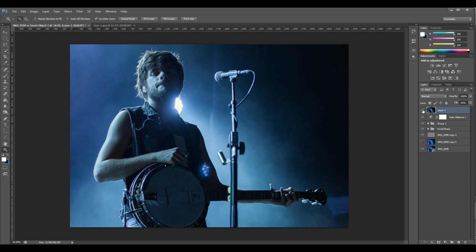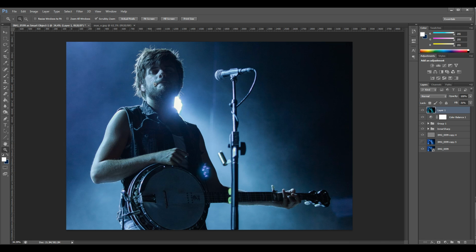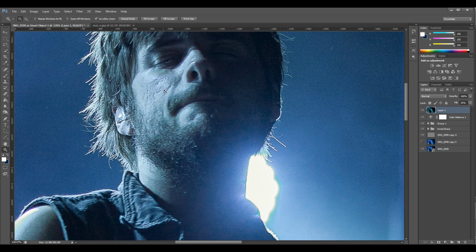Okay. Right here, something we can rework a little bit by stamping, and maybe creating a little bit clearer look. Maybe creating something else, but overall we can mask this one. But for now, I think it'll still be okay.